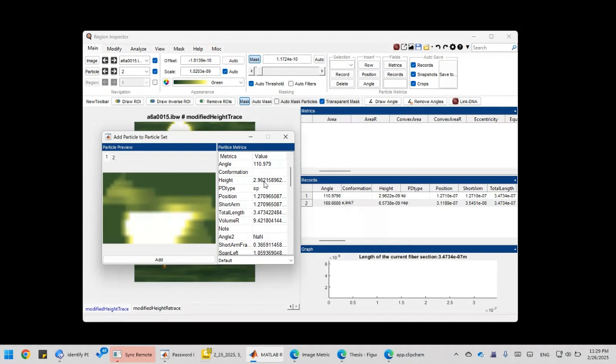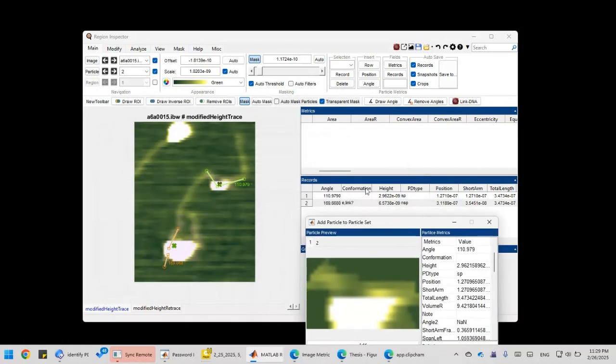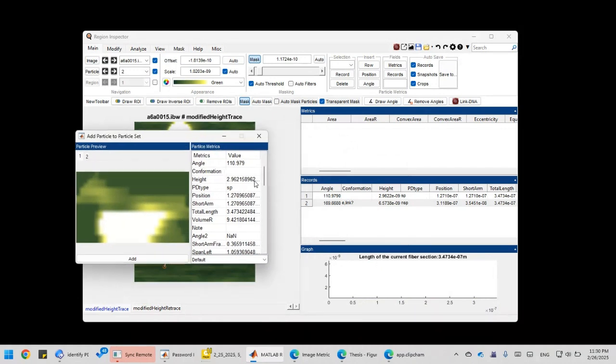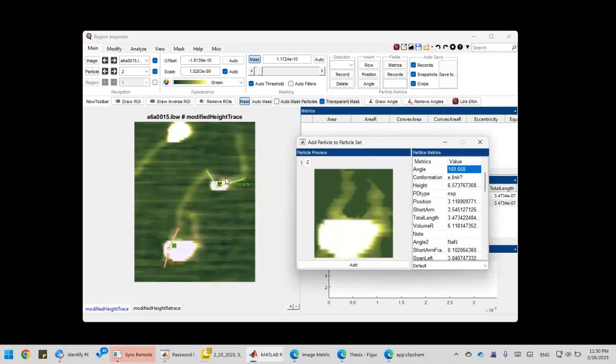So now we have all the information about this particle. We have two particles here, because I have two rows here. In the first particle, the table is the same as the first row in this records table. So I have the specific complex that's there, and the 110 degree, that's the angle there. And that's our complex 1. And let's go to complex 2. Yeah, complex 1 is this small one. The complex 2 is this big one.